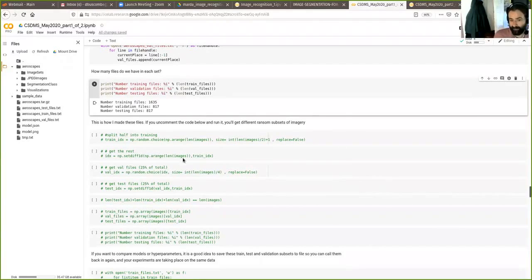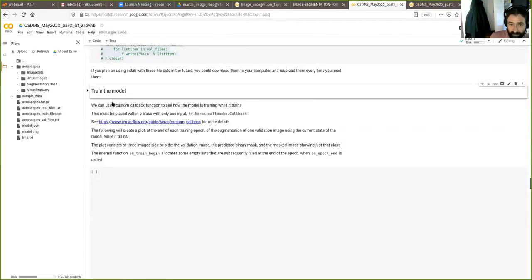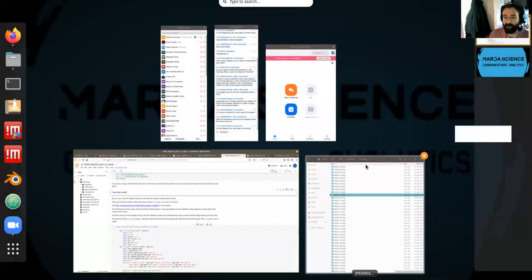Okay, so this bit of code here is just commented out because that's just showing you how I made those different subsets. So I took half of the image set, and then I took half of the next set, and then half of the next. So I have 50, 20, 25. And here, this is just a piece of code that I used to write those files out, if you find that useful.